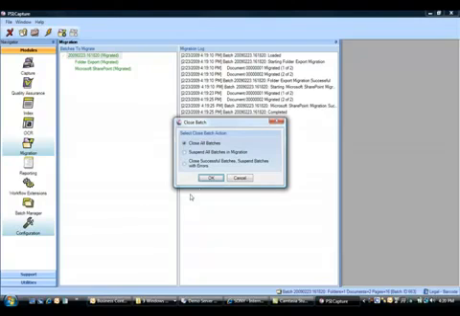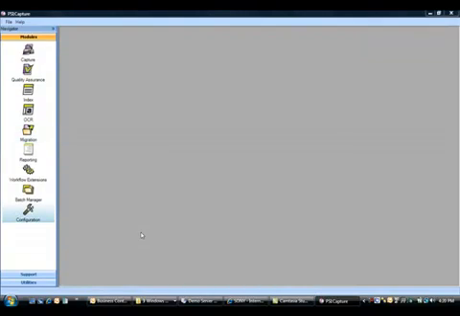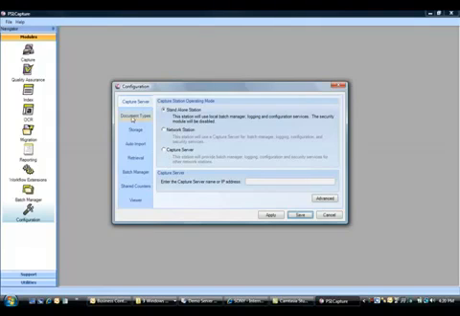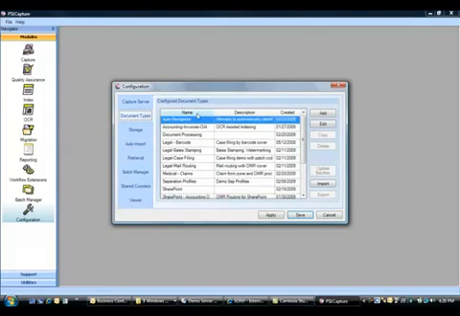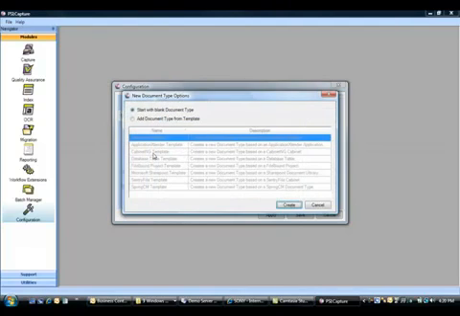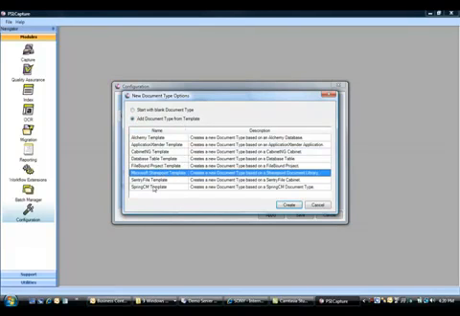So let's go back again to the application, and I'm going to show you some basic setup stuff. In my document types, I can come in and add a document type, and when I come to my template, you can see there's a number of templates I can use, but in this case I'm going to point it at my SharePoint server.